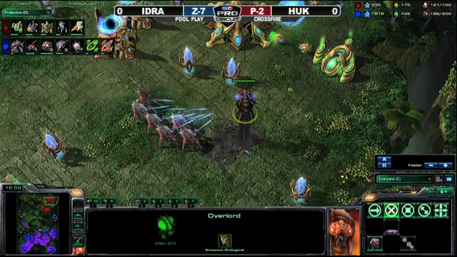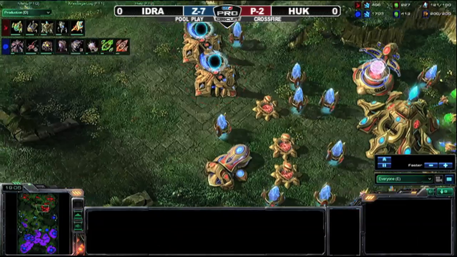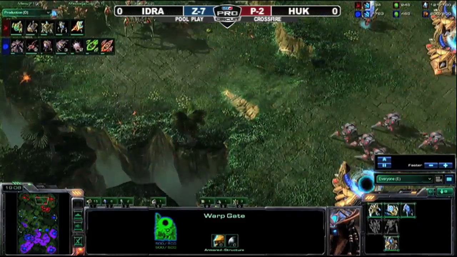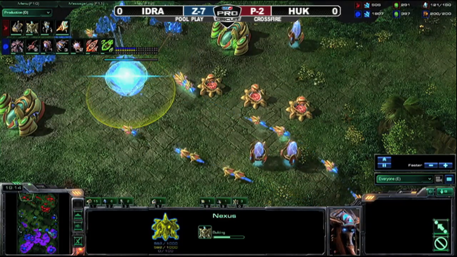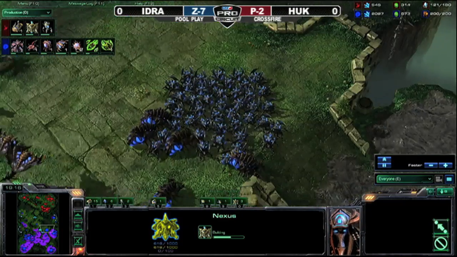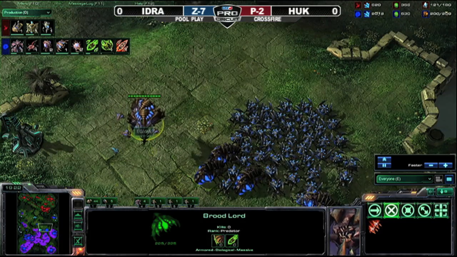But keep in mind, that third base will be pretty difficult to defend if Idra does decide to attack it. And of course, the front of that natural is pretty nasty as well, so a good unit composition here as he finally got rid of that creep, increased the property value there, and got the Nexus down, and there are the Broodlords. How will they come into play?